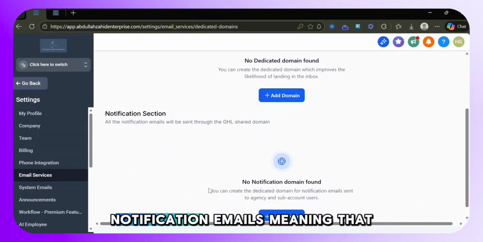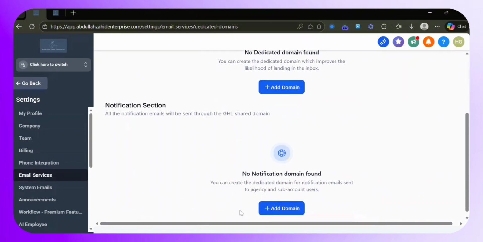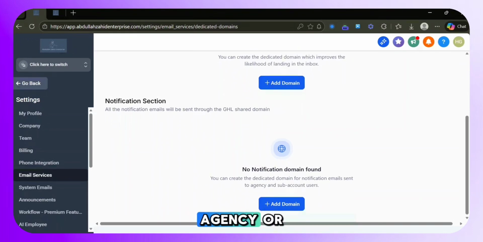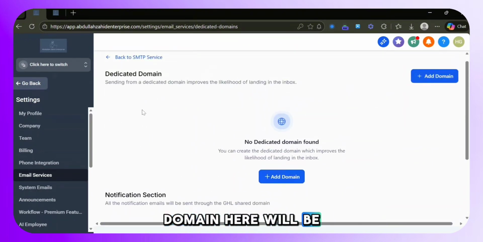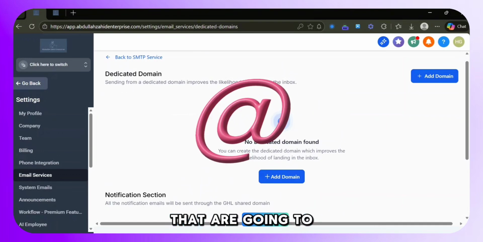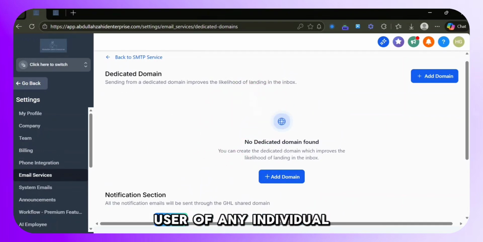And as you can see here, I've got the dedicated domain and I've got the notification section. So notification emails, meaning that they are sent to anyone that is an agency or sub-account user, are going to send from the domain I set up here. And the dedicated domain here will be for any emails that are going to people outside of the users of any individual sub-account or the agency.